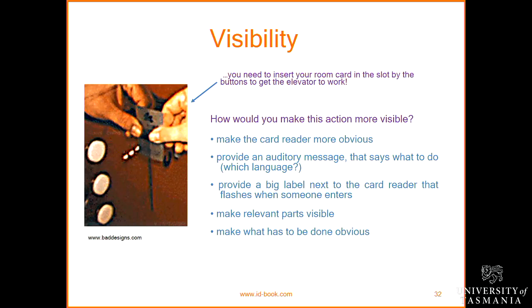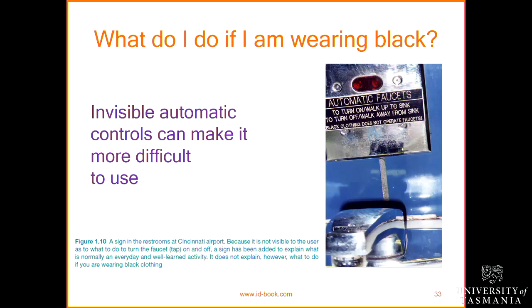Yeah, so it's an interesting example, and I think it was well explained because we saw ultimately what it was with the slidey thing. What do we do in this particular example? So this is a faucet. Why are all these pictures so bad? I don't know. This is a faucet that automatically turns on when you walk up to it. So I think it's in the pursuit of getting people to wash their hands more. And so, you know, if the tap already turns on for you, then that's one less step and you go, oh, I may as well wash my hands now, I guess. However, as you can see on the label here, it says just walk up to the sink, and when you walk away, it'll automatically turn off. And then it tells you black clothing does not operate the faucets. What on earth do you do if you're wearing black then?